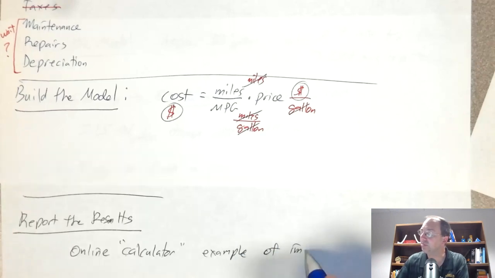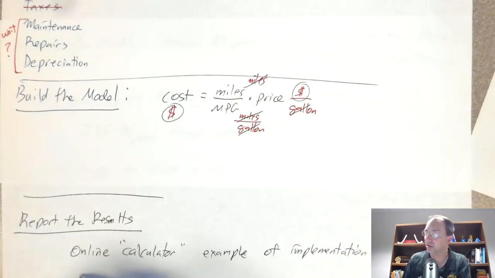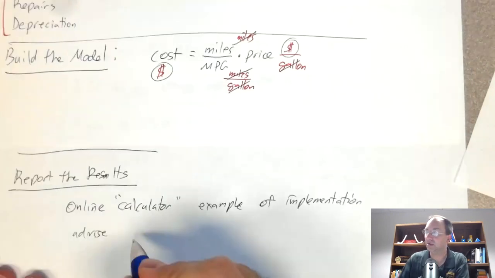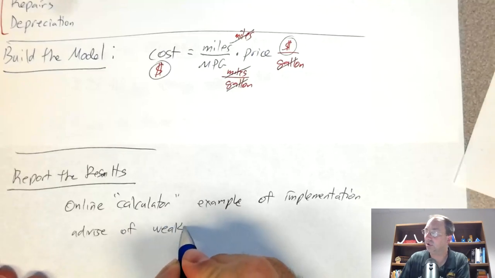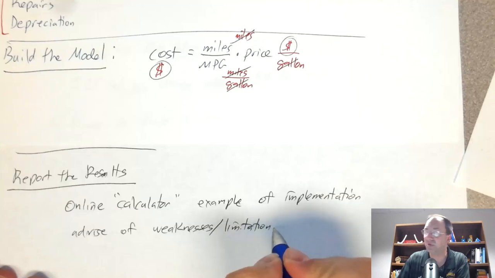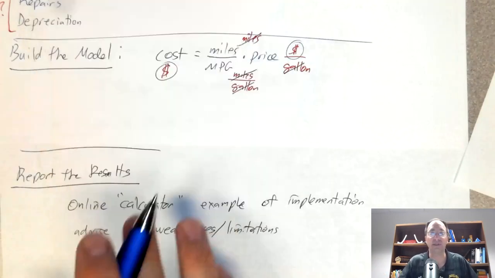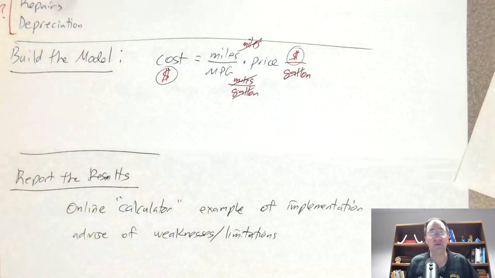But you would also want to report the limitations and the weaknesses. So for example, we said depreciation would be a more important factor if we were driving a lot of miles. So in that case, you would want to maybe say on your online calculator, this is only good for short trips. All right, and for longer trips, then you could have a second calculator that incorporated some of these other variables. And if you were having a situation that was even more broad than our original problem, then you could include insurance and taxes.